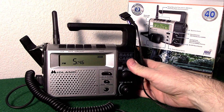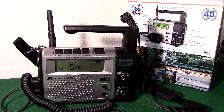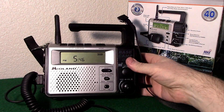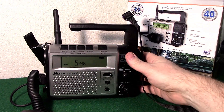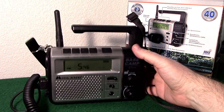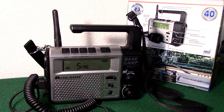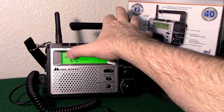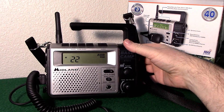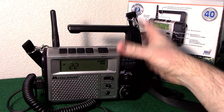So is the juice worth the squeeze? No, it definitely wasn't — $125 when I bought this is not worth it to me. Maybe it's worth it to you, but this is basically functioning no better than an FRS radio could. FRS radios can be up to two watts on those shared GMRS frequencies, except for channels 8 through 14 where you can only do half a watt. On high power this puts out 1.5 watts; on low power it's only 0.2 watts — all according to FCC testing.